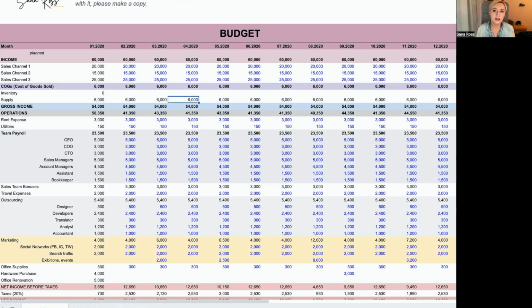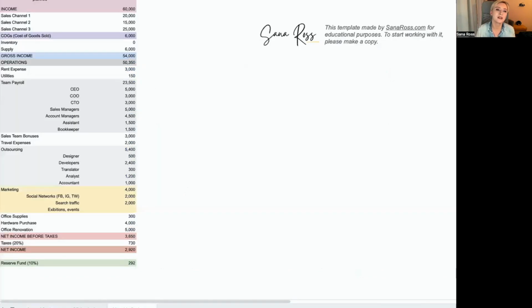But as I said in previous videos, there are different types of budgeting and you will choose what's best for you. So I always recommend to try a monthly budget, and you can see here a spreadsheet about your months.